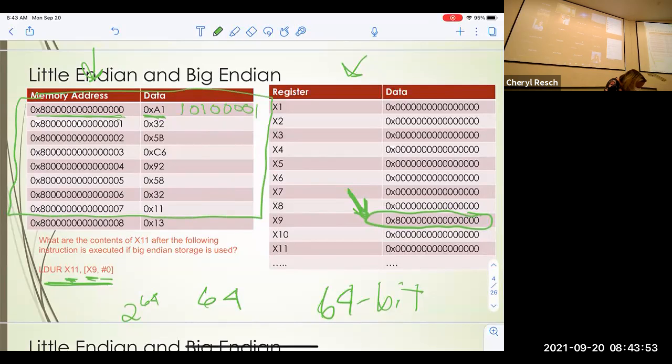And we're going to put it into register 11. Okay. So now this is where we get into what's called big endian and little endian. I don't know, for me, when I was learning it, it's just a bit of a mind. I guess different things confuse different people. It always confused me. But anyway, what does big endian mean?